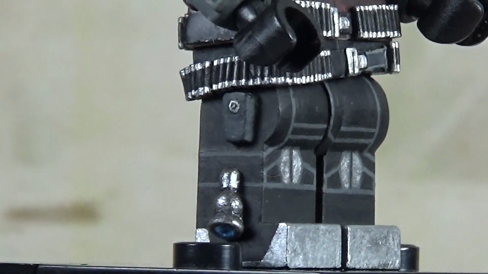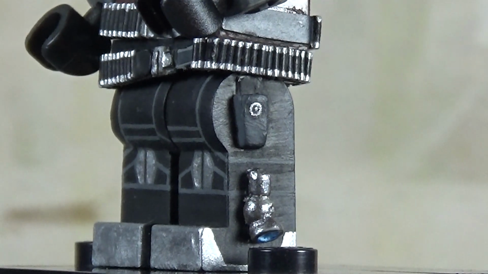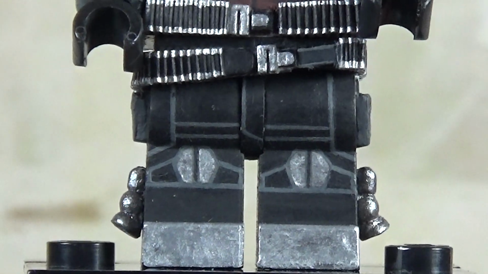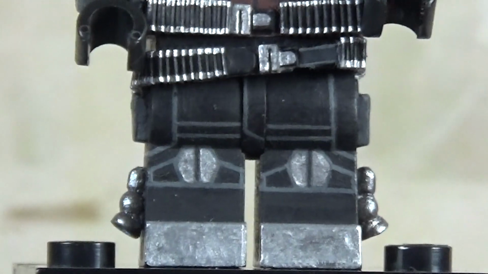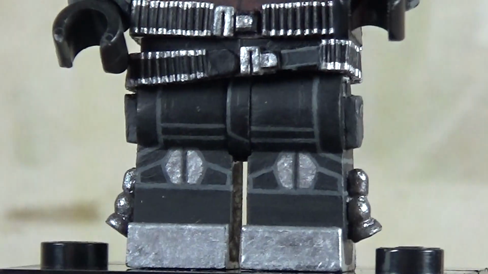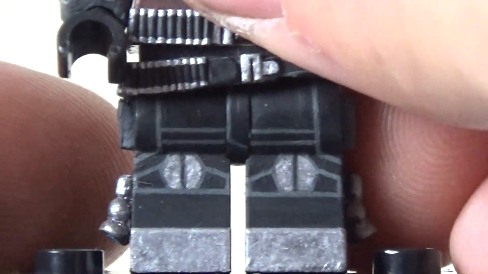I actually painted them in, all the insides blue a little bit, you can see there, kind of to emulate the, I don't know, the activation of his little boot jets, whatever you want to call them. Then we got his armor going all the way around the bottom of his boot, and that does continue on to the inside of the legs as well. And yeah, that's about it for Cad Bane.